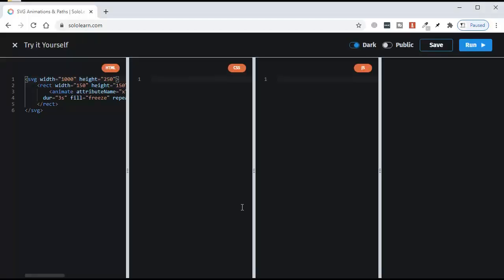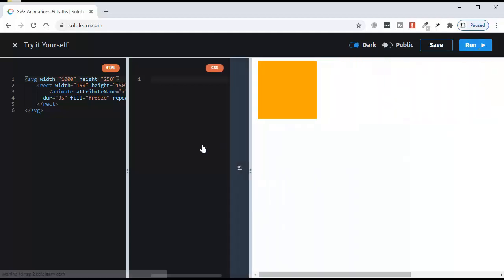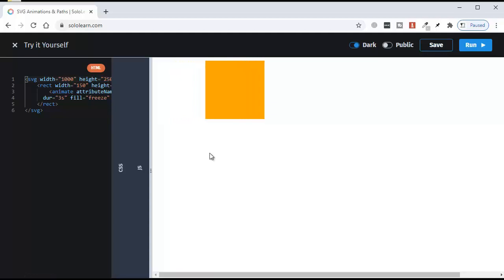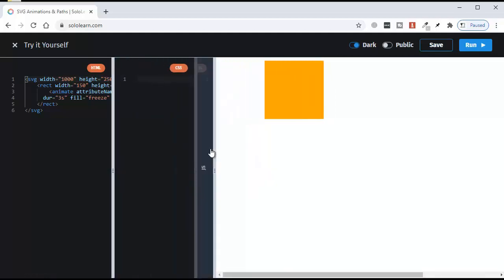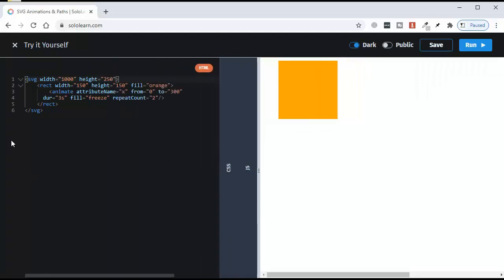Let me see what will happen. So run this. So this can happen from our animations. We can also create animation in CSS. So don't worry about this kind of animation, we can create more than that. We will do this from CSS.